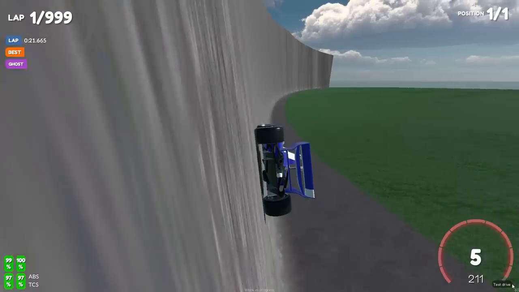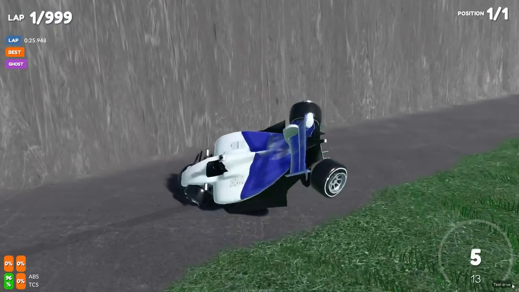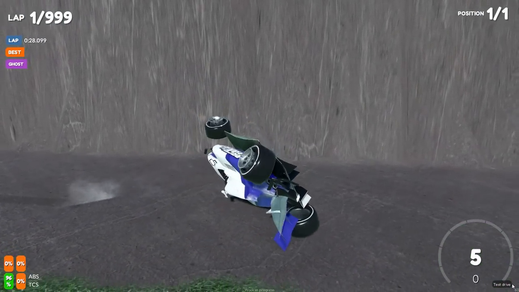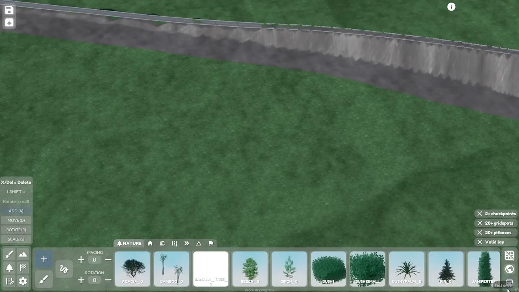I'm doing it! What? Oh no, we fell off. I don't have the speed, I don't think. I just don't have the speed to go up the wall. Okay, let's try that again. That is awesome. That is the best run we've gotten so far.